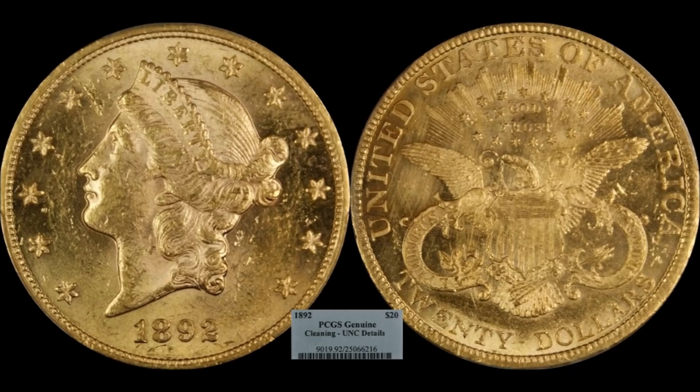Starting big: we have an 1892 Liberty Double Eagle — $20 face value. This one is a PCGS Genuine with the reverse cleaned, notated right on the slab label. It's interesting that only one side is cleaned, but that doesn't minimize the damage. It strips all of the collector value. All five of these coins are currently on eBay for sale, and I want to talk about how much these sellers are asking.